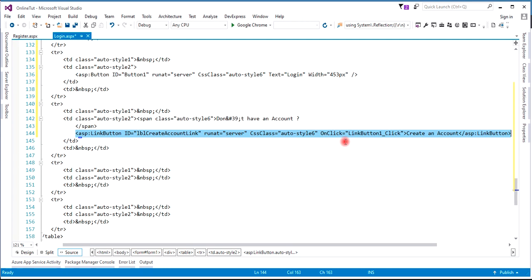what we're going to add is href. Okay, so let me clear this one. Click. We're going to add href. Href means hypertext reference, and then we enter register.aspx.